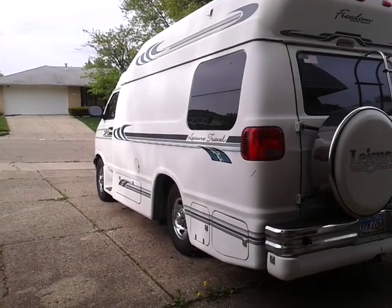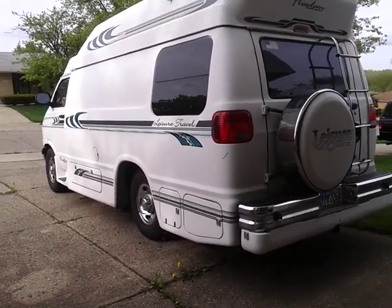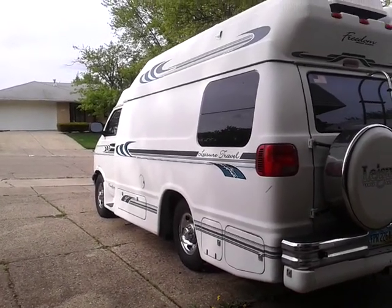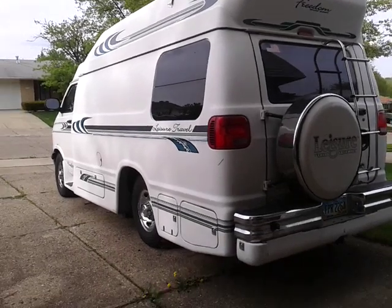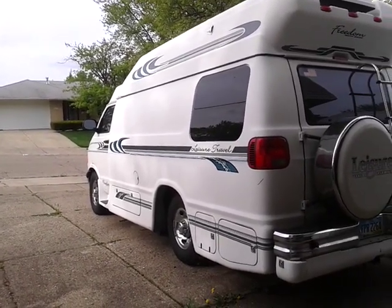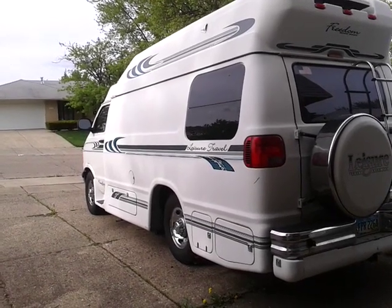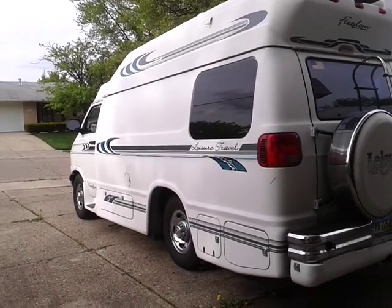I drove out there to pick it up sight unseen, which is a little scary to do. But I also got lucky that I found a one-way rental car that worked out really well. It was cheap. Usually they're really expensive. So I went there knowing, okay, if I get there and it's not what I want, I'll turn around and go back. So when I first got there, everything checked out nice.